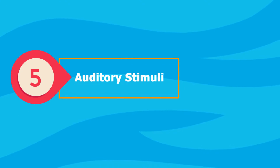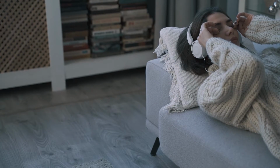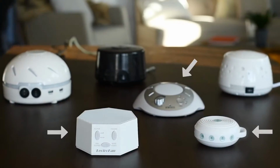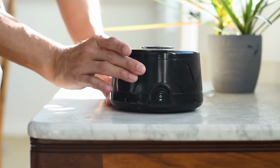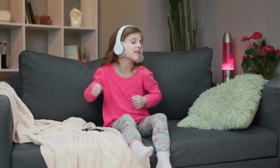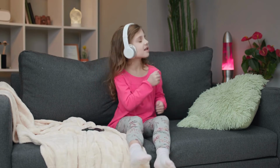Step 5. Auditory stimuli. Integrate auditory elements based on individual preferences. Consider a white noise machine, calming music, or nature sounds. Include options for adjustable volume levels to accommodate varying auditory sensitivities. Headphones can also be provided for those who prefer a more controlled auditory environment.